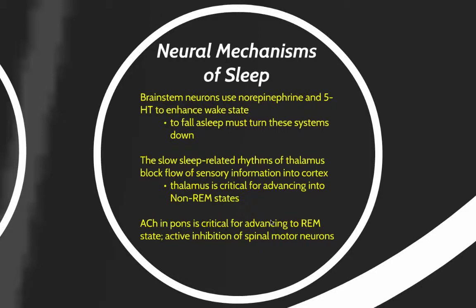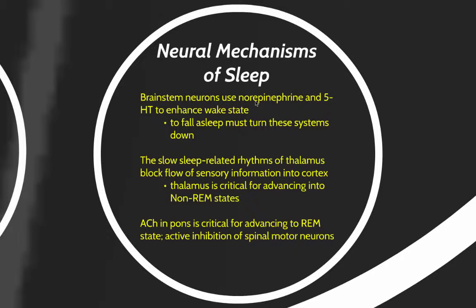How do these mechanisms, how do these waves, how are they generated? How are they maintained? Well, in particular, your brainstem plays a major role in promoting wakefulness. In fact, neurons in your brainstem will use norepinephrine as well as serotonin to enhance alertness. To fall asleep, these systems must be turned down or off, or turn the dial down. So we must block norepinephrine receptors or serotonin receptors, or clear the norepinephrine and serotonin to allow for sleep to occur.